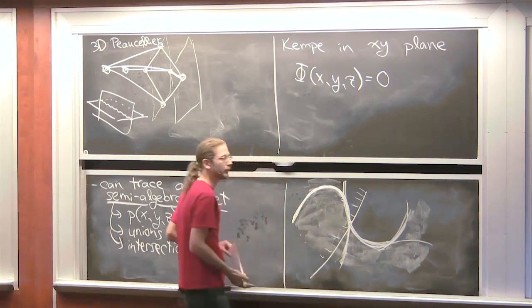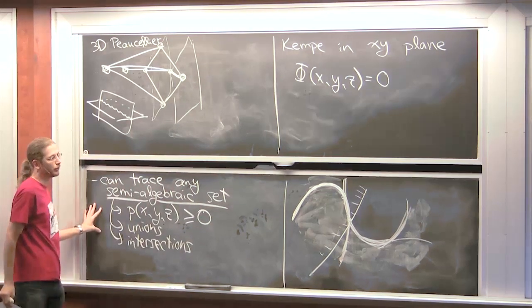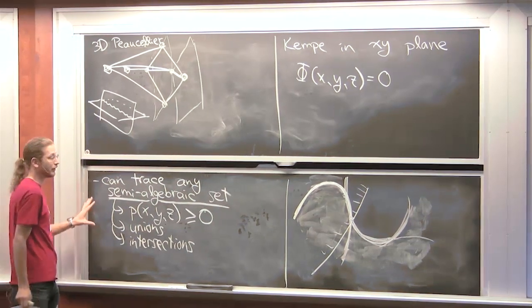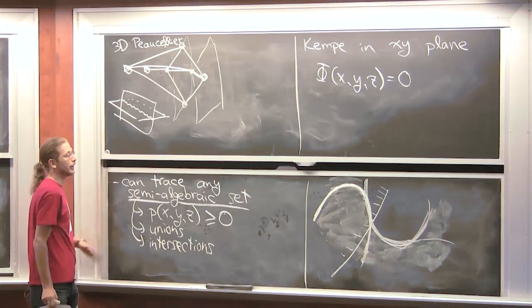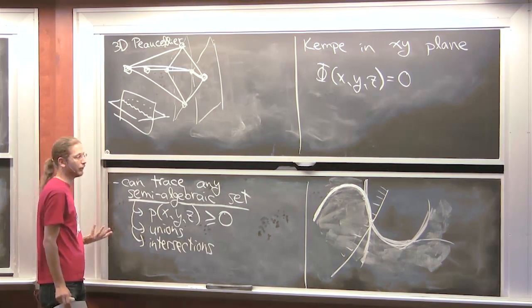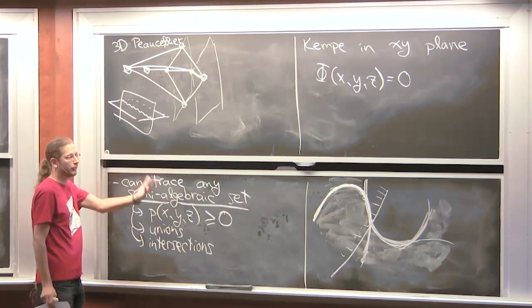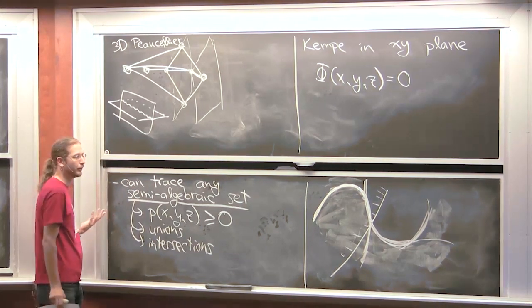I can have regions, of course, infinite area, finite area, whatever. So semi-algebraic sets are very general. It's fairly easy to see that this is the most you could hope for, because in general, you look at a linkage, it's defined by polynomial equations. You say, well, the square distance from P to Q equals L for various things. So you only have polynomial equations to work with.